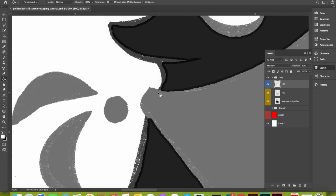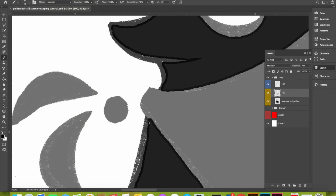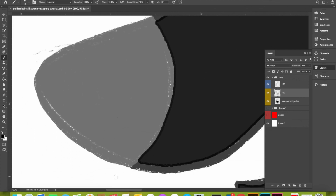Since we can add trapping to a moment like this, but we don't need to expand in all directions of fill, with a Wacom pen or with your computer mouse, we're actually going to draw in those subtler moments where we can have our yellow key overlap the blue elements. Just small details like that will really save us when we're printing. Little parts like this tongue. And so that's something to really keep in mind when you are prepping your file. You can expand in all directions, but sometimes trapping requires individual attention, where you're only really moving in one direction.